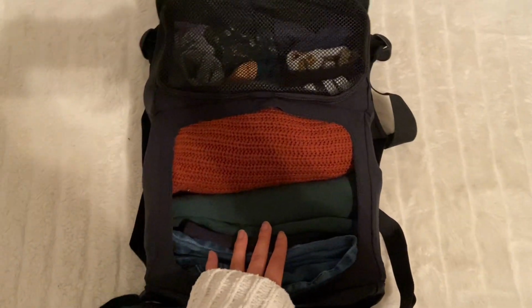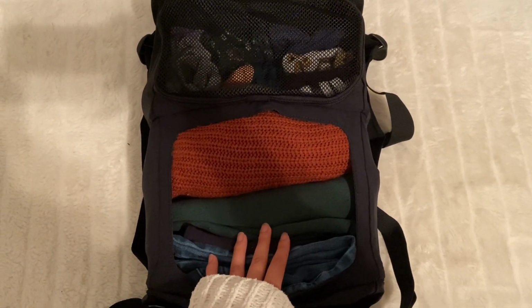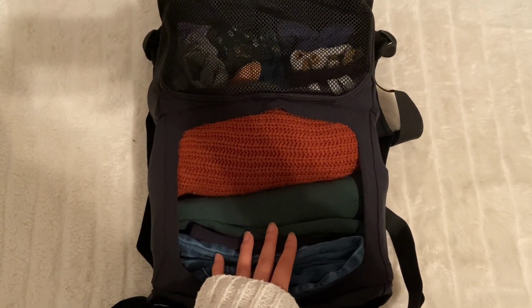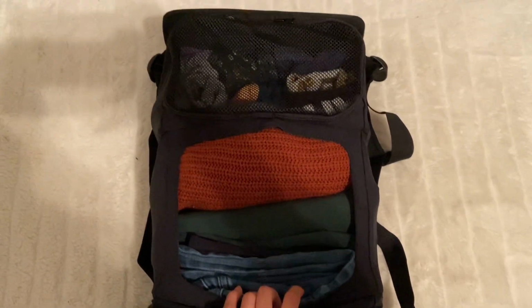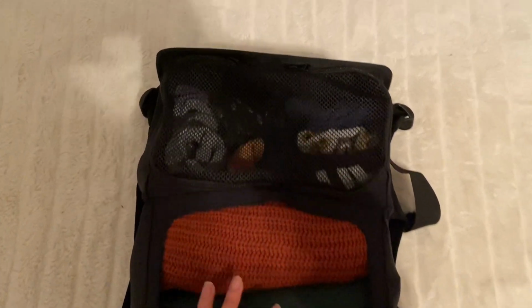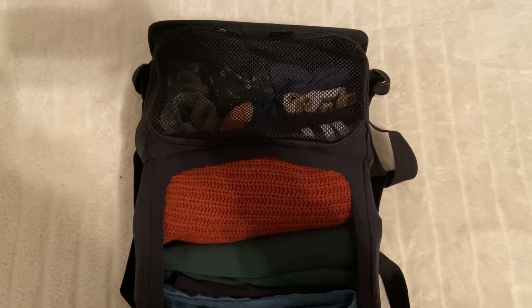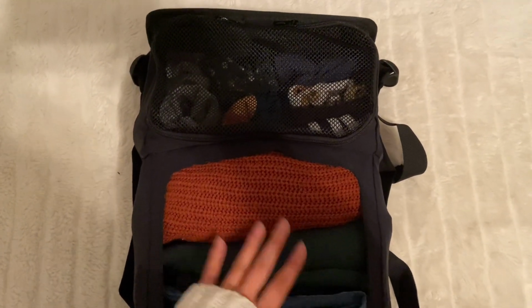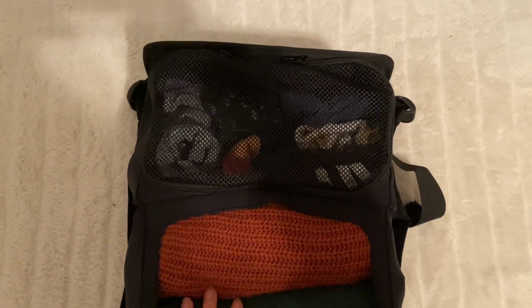But because the weather is a bit cooler now, and because I can afford the space, like if I didn't have this, it would be completely empty. So I kind of just packed it to make it look fuller. But if I were not in this situation, I would not do this, and I'd be able to bring a lot more pieces of clothing.